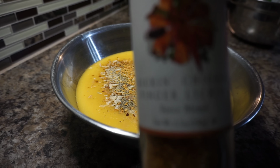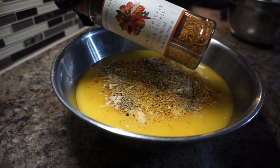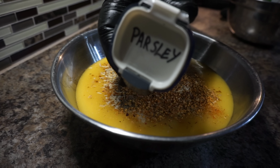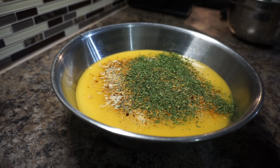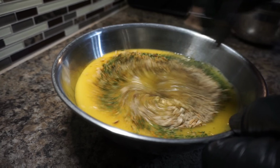This next ingredient is called kicking chicken finger licking, and I bought this from Ross Department Store. Add about 1 tablespoon of this if you could find it. Now I want you to add 1 tablespoon of dried parsley. Now let's go ahead and incorporate all the seasonings into this Campbell soup mix.